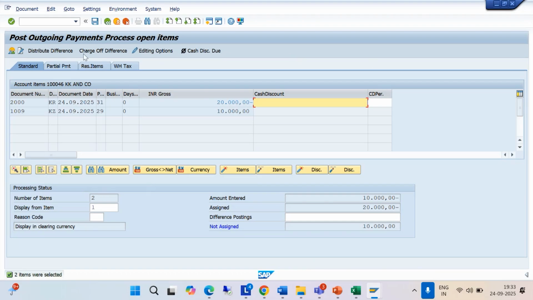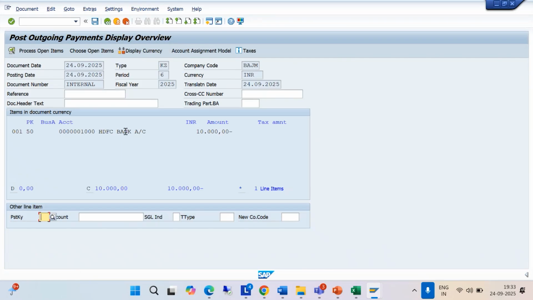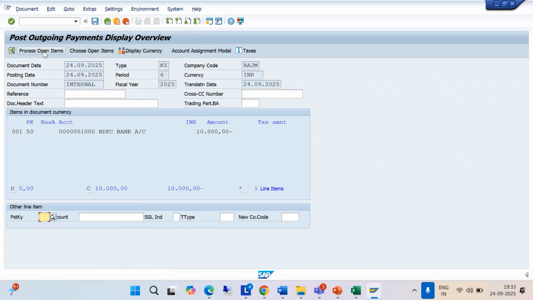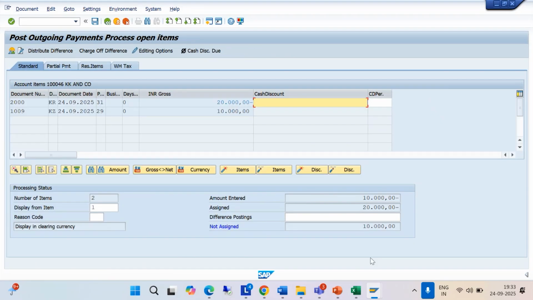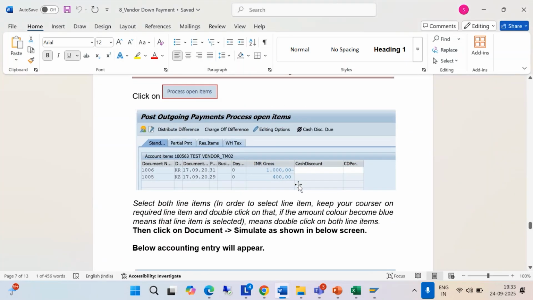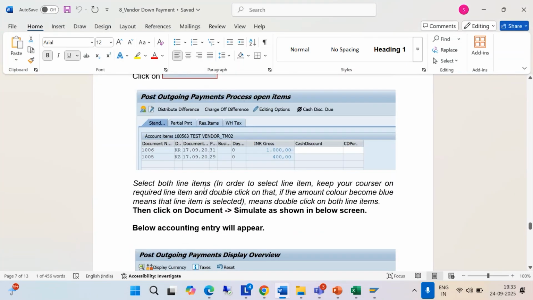Yes. If you see here, the difference, what is happening, 10,000 only. Select both the line items. In order to select a line item, keep your cursor on the required line item and double click on that.